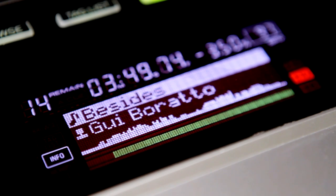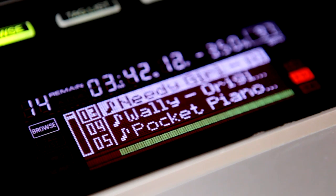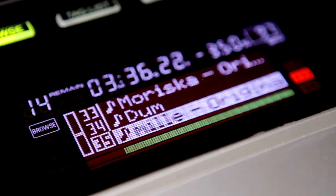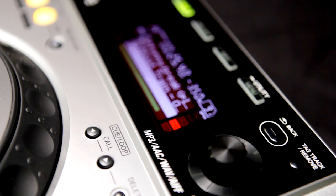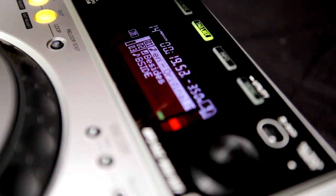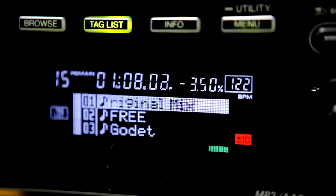There's a much bigger display than the 800, with the added high-resolution waveform view so you can see the energy of the music. 3 lines of text are available against just 1 on the 800, and along with playlists, searching and page jumping, it's much quicker to find your digital music. It also features the quick access tag list button on the top, so you can spontaneously add tracks to the live playlist as you dig them out, saving you lots of time during your set. And just like the CDJ-350, you can edit these playlists right on the deck.